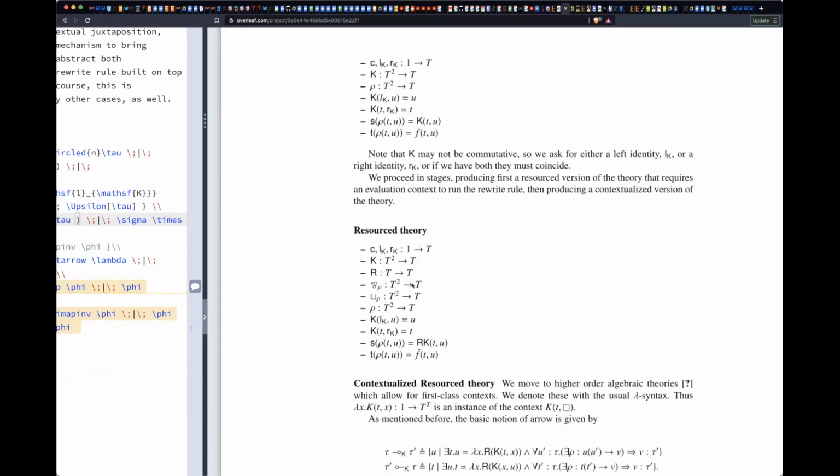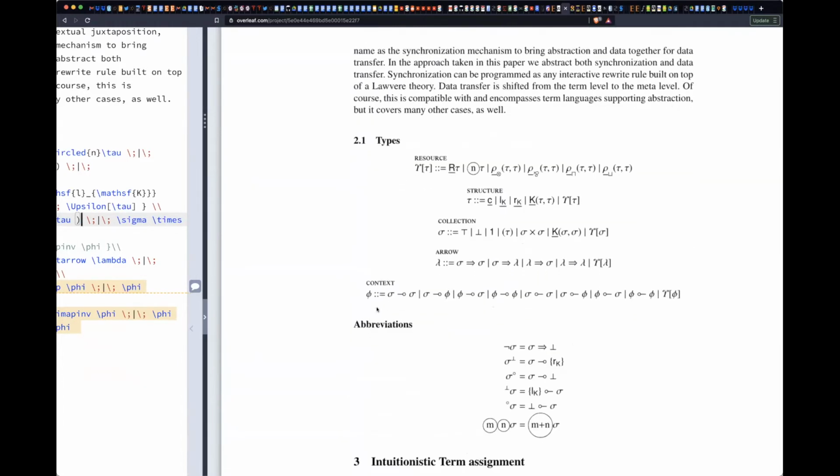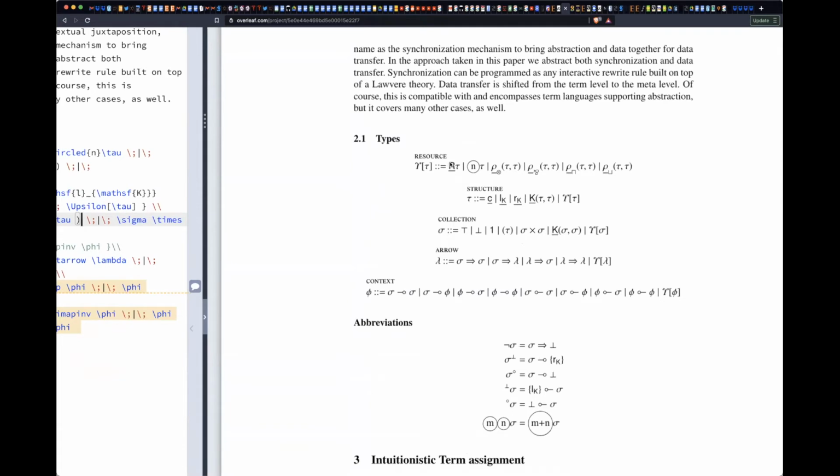And then we add the resource theory, which gives us all these constructors, right? So that resource theory is essentially this thing here, right? So you're given some theory and you add resources to it. And then similarly, you're given some theory.